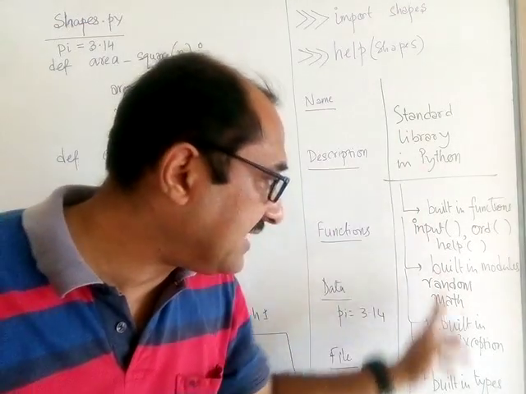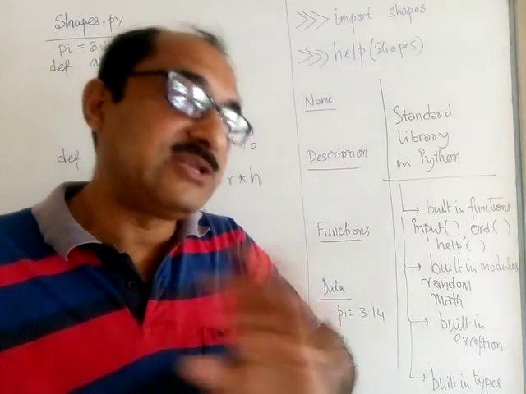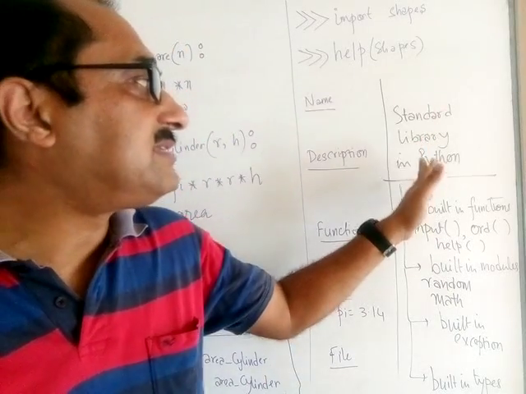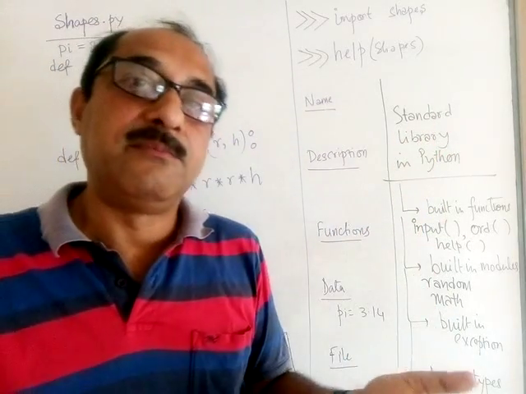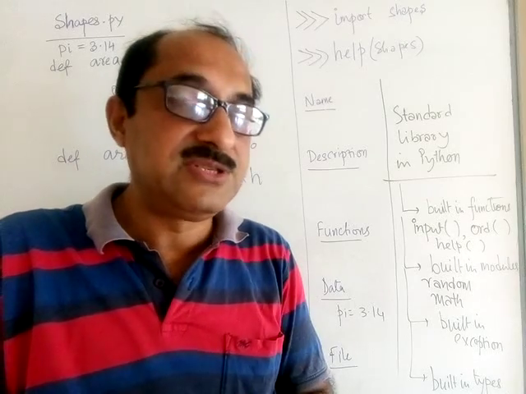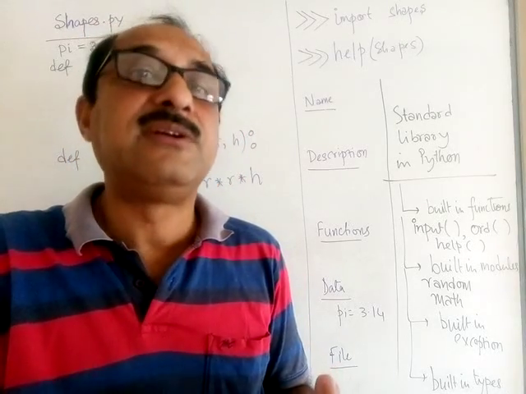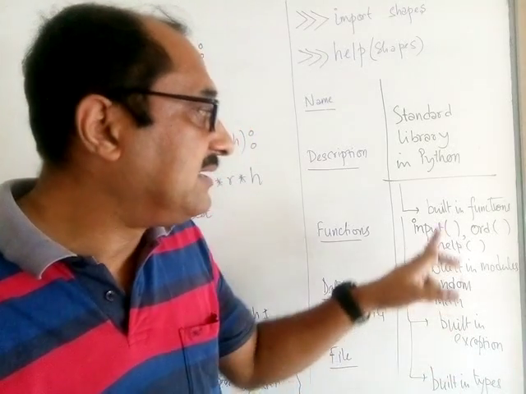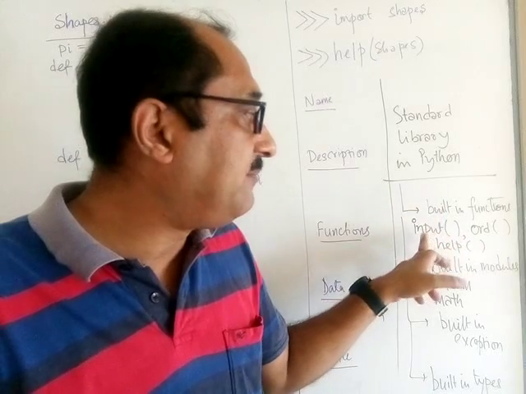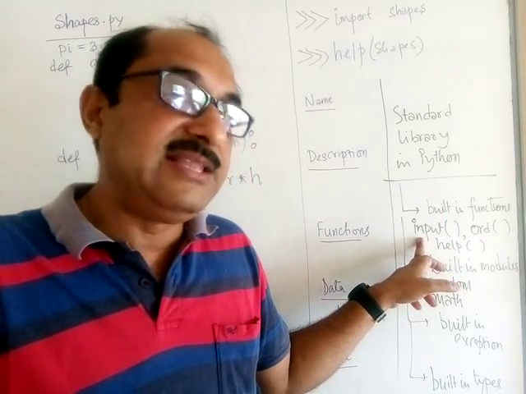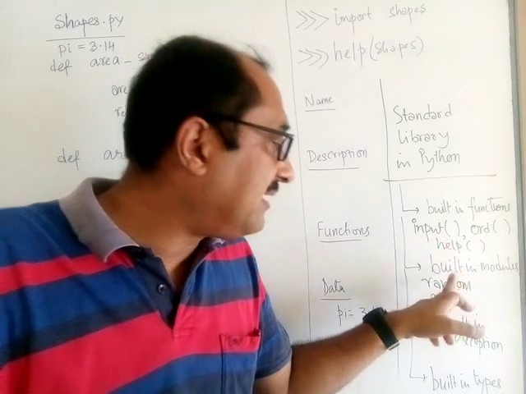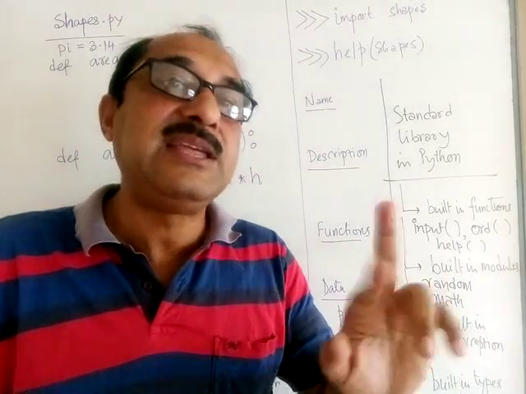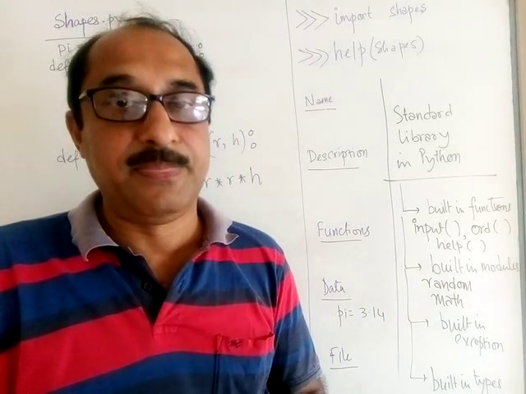In fact, there are a lot of things. I just wrote only a few items. There are so many other things built in. There are a lot of built-in classes also. Fine. So since the standard library in Python is loaded by default with all your programs, we do not require to write its name. They are automatically accessible. Only thing is, you have to remember that if there are built-in functions, they will be accessible directly, and if they are hiding inside a particular module, then you have to write the module name. That is why we write import math and import random.